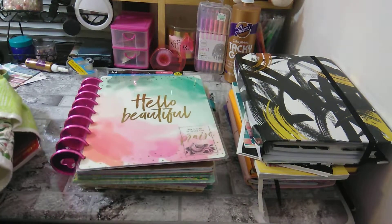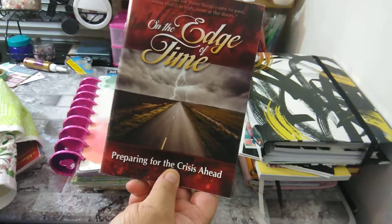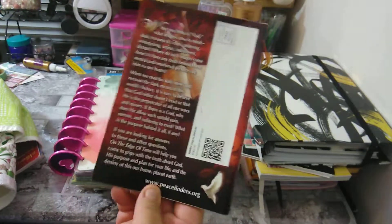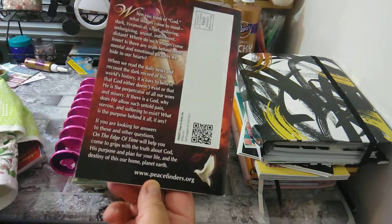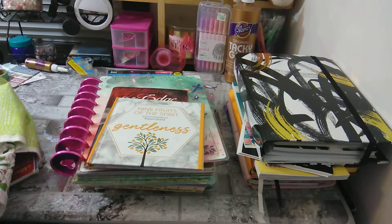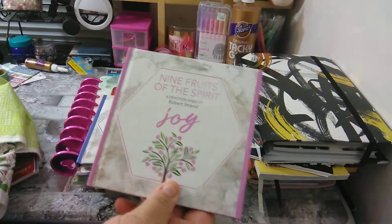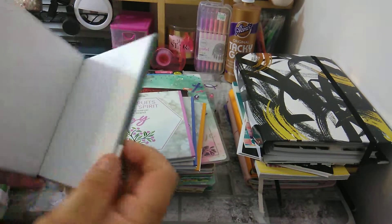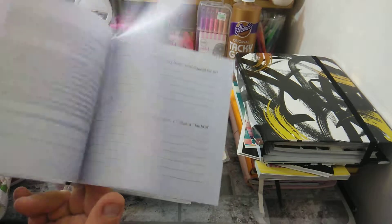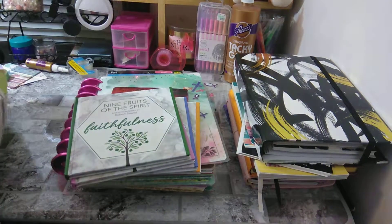The last things I have are some stickers, and 'On the Edge of Time: Preparing for the Crisis Ahead' — I got this free in the mail from peacefinders.org, and you can probably get the same book free if you go there. From Dollar Tree I got all these 'Nine Fruits of the Spirit' books: Gentleness, Patience, Joy, and Faithfulness — and I still have more that I haven't put in here. Inside you have a lot of content where you can answer questions, so it's kind of like a devotional.